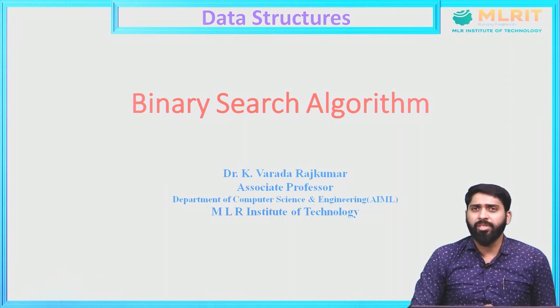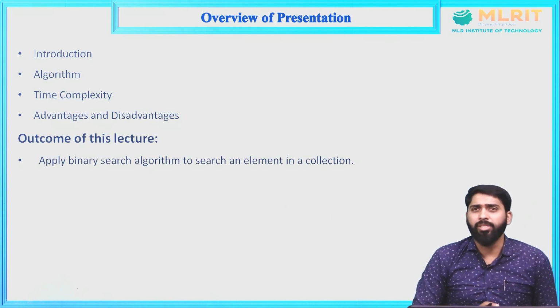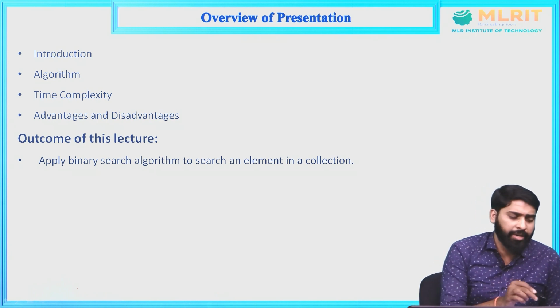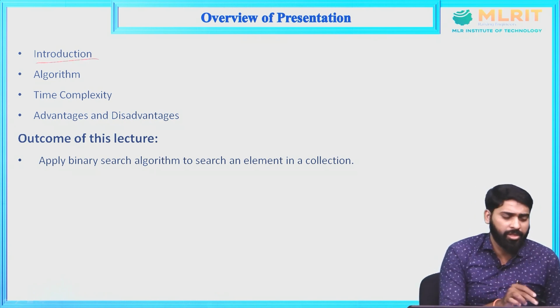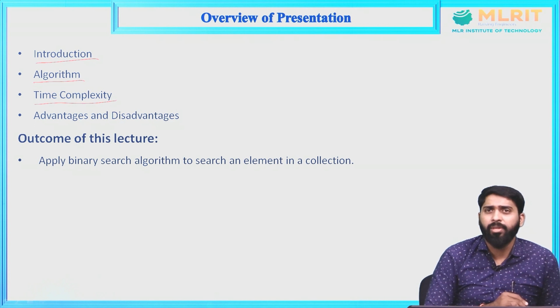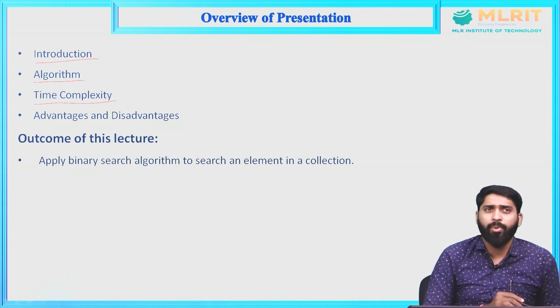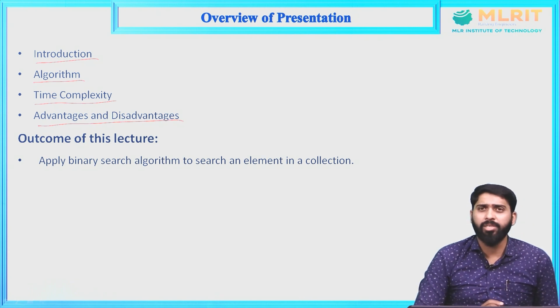In our previous class, we discussed linear search. In this class, we will learn about the binary search algorithm. So, overview of the session. First we discuss an introduction to the binary search algorithm. After that we discuss the algorithm. Then we discuss the time complexity of the binary search algorithm, and finally we discuss the advantages and disadvantages of the binary search algorithm.